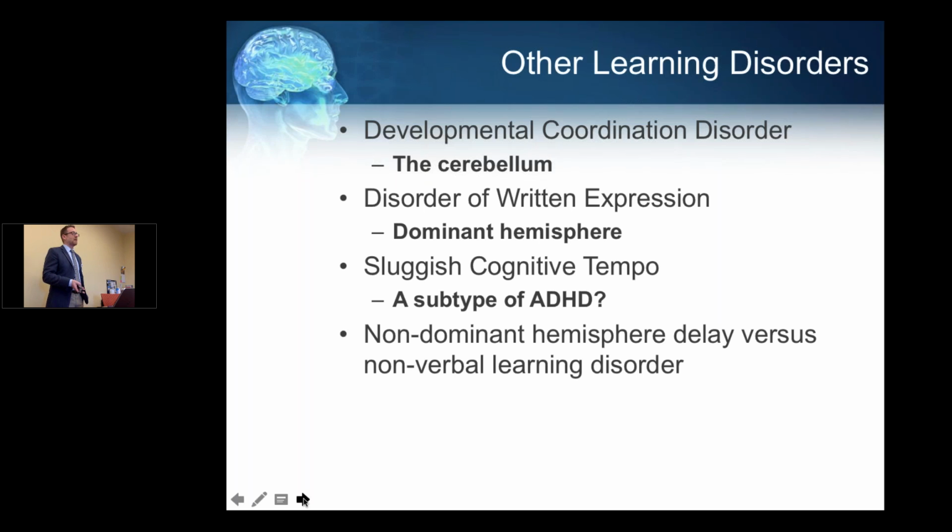So we talked today about that language-based hemisphere, right? Well, that exact same thing can happen to the opposite side. The exact same breakdown, the exact same problems, except that's not a language-based hemisphere. So when it affects that, that's when we have problems with spatially oriented tasks. Math would be one of those, but it would be like my fantastic sense of direction, right? Or it would be things like I should never be a dentist or engineer. My whole family's engineers, my dad, my uncles, my brother. So I should never do that because I can't see it in my head like that, right? But my language centers are developed fine.